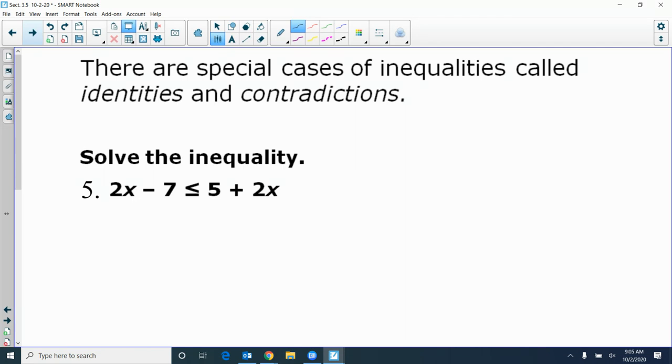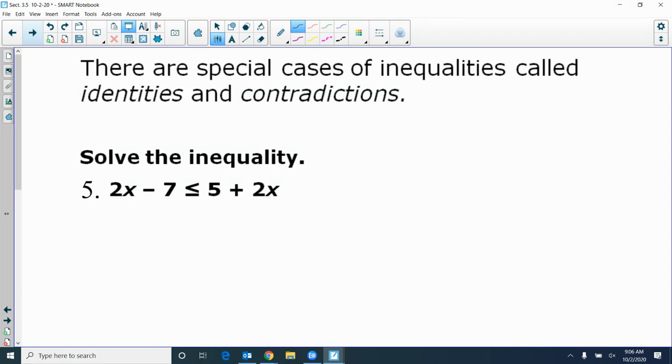When is it a contradiction, which means there's no solution? What happens there? If you take a look at the bottom box, it says x plus 7 is less than x. When I subtract x, I end up with 7 is less than 0. Is 7 less than 0? No. So that's no solution. Okay, so we get some special cases.